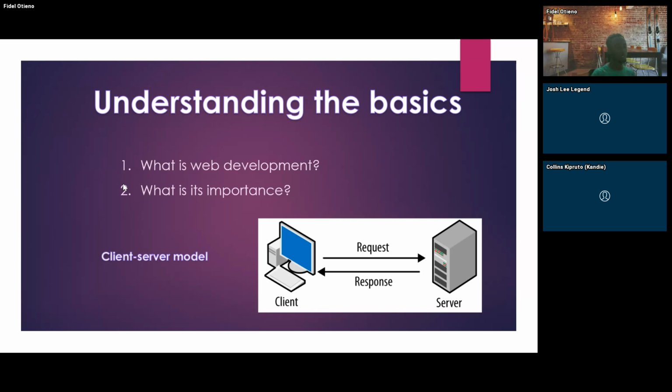The server processes this request from the client or browser, bundles it in files, let's say HTML files, CSS files, JavaScript files, and sends it back to the browser as a response. And that is when you get to see all the contents of the website. So literally, the contents of the website are stored in the server and are processed whenever you send a request to them. That is generally what happens in the web.